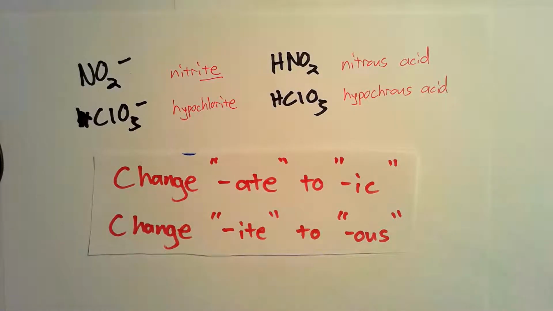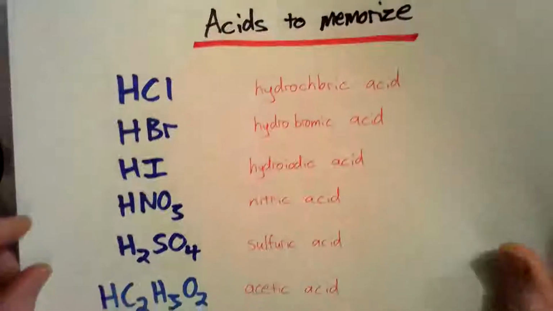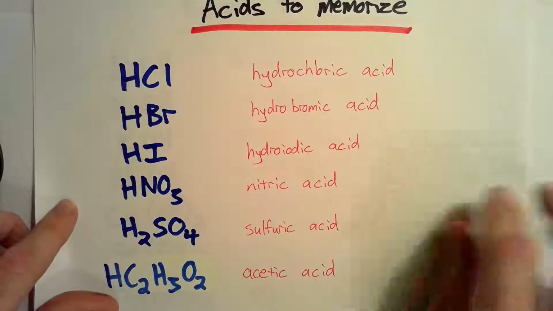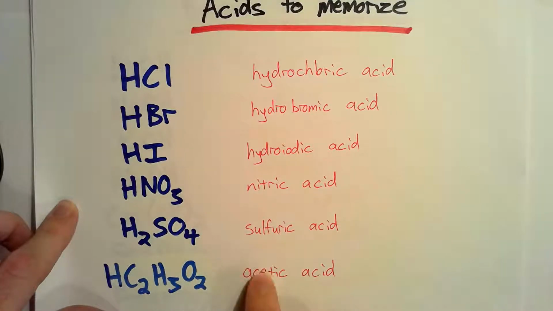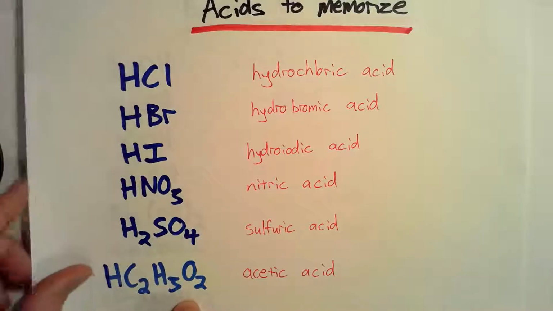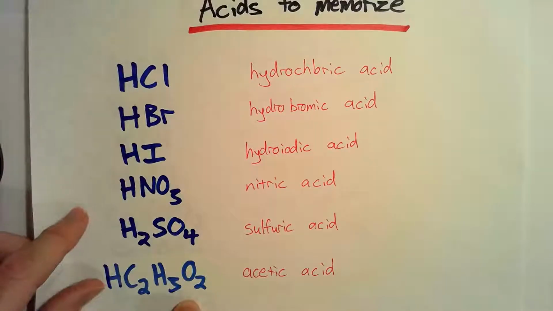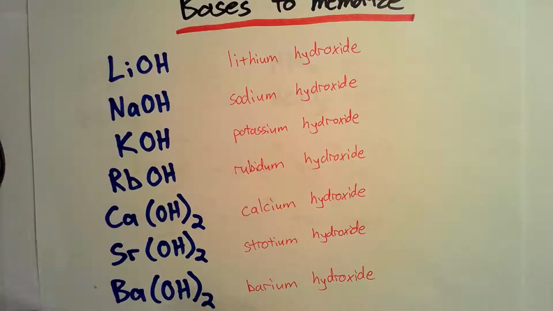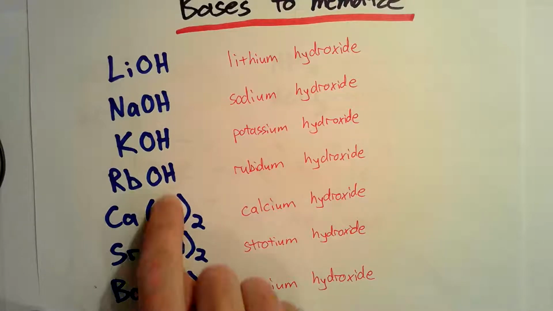So you notice the rules for the acids and bases can be a little confusing and a little complicated. That is why I'm giving you these 6 acids to memorize here, so you can just commit these to memory. I recommend flashcards. They're very helpful. So memorize these 6 acids and memorize these 7 bases. Remember, these are just group 1 and group 2 metals paired with a hydroxide.